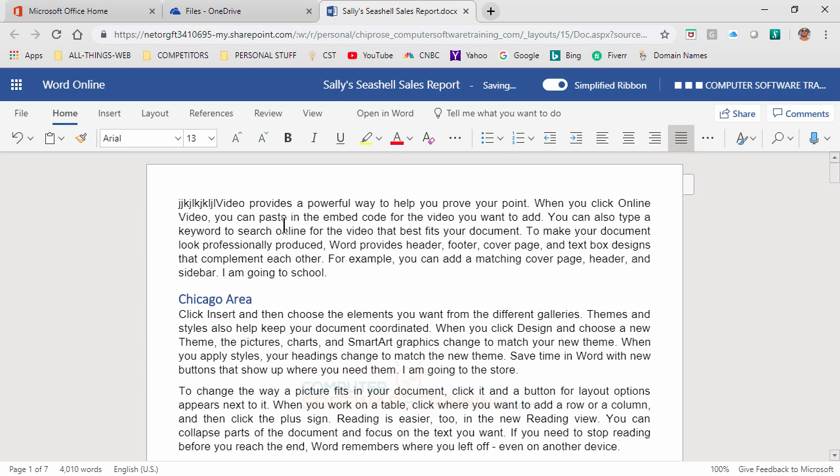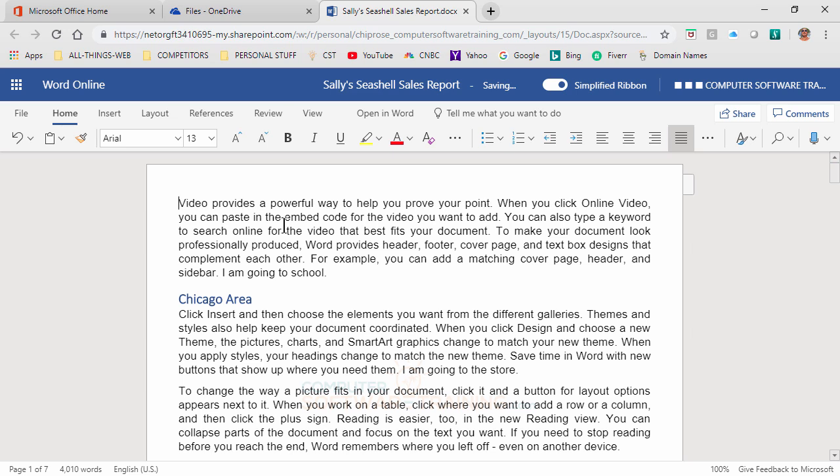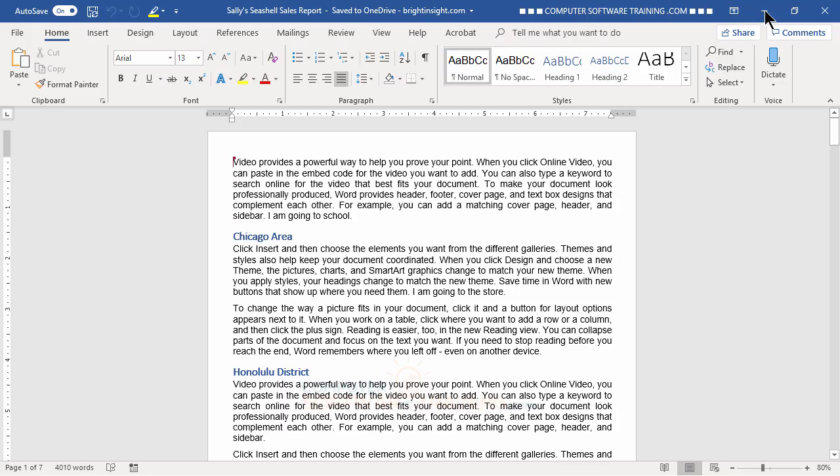I can do whatever I want to do in here. If I happen to have Word on the computer that I'm using, I can tell it to open up Word, and I'll get the full-blown version of Word that I can work with as well. But the online version has plenty of robust features in there, a lot of the features that come in the desktop version. So pretty cool. At this point, this document is saved as a file, and it's being stored on the cloud.